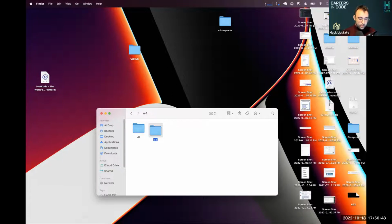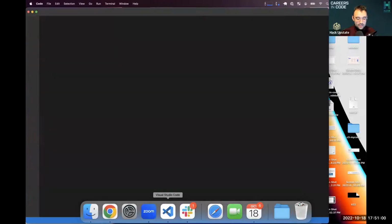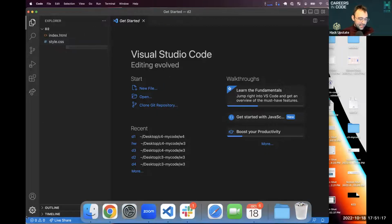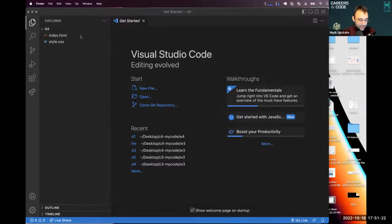So we're going to show you a little shortcut today. Instead of going into VS Code and going to File, Open Folder, you can take this day 2 folder and drag it right down to your VS Code icon in the dock. When you let go, VS Code pops open directly for you. So you don't necessarily need to go to File, Open Folder and navigate through everything. That's a good tip that works on most icons in your dock if you're trying to get something open. Just keep in mind that what you're trying to open is the day 2 folder, not anything inside of it.